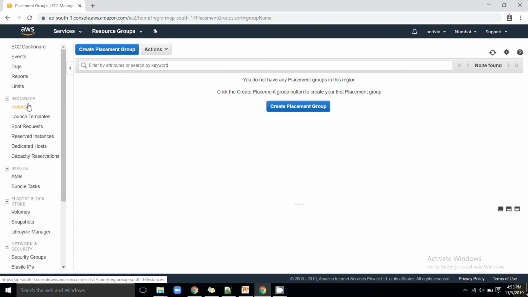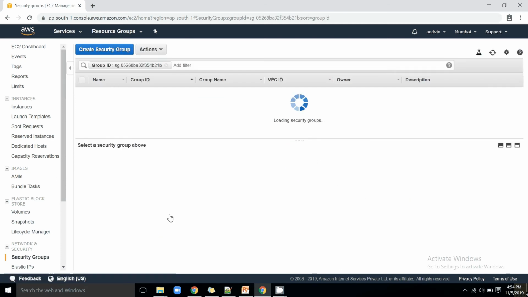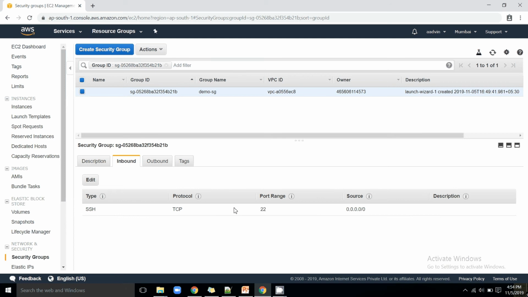I think the instance should be created. Yeah, now our instance is up and running. Before going to the instance, I will show you the security group. So this is our security group. In inbound rules, you can see only port 22, the SSH port, is opened.